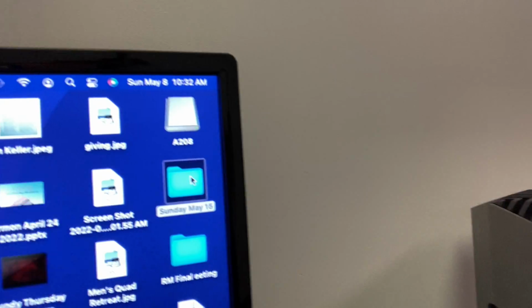All right, after the worship set is recorded, what you got to do is you open up a folder, make a folder, and you put the card in your computer, and of course you drop the worship recording onto your computer, and make sure that you are never ever doing any video editing directly off of the SD card itself, for the reason being, if you eject that SD card, the library gets all messed up.